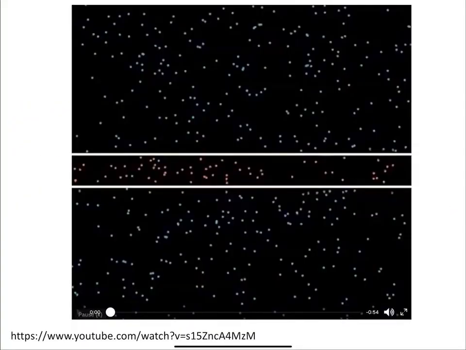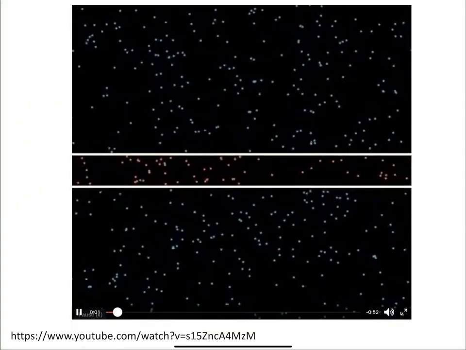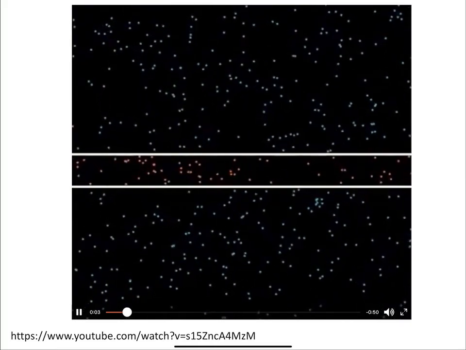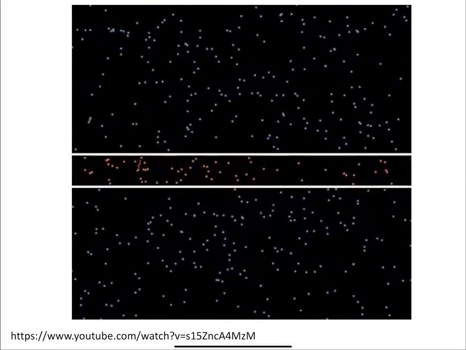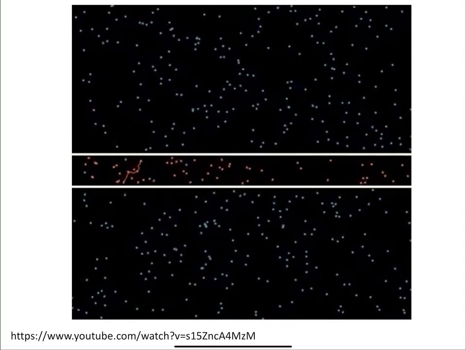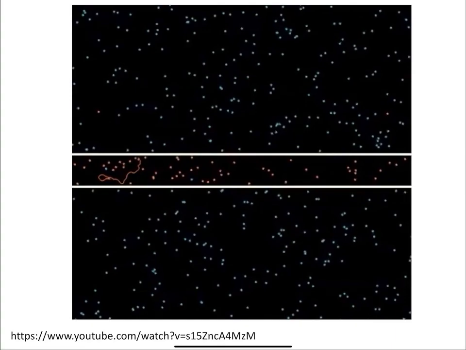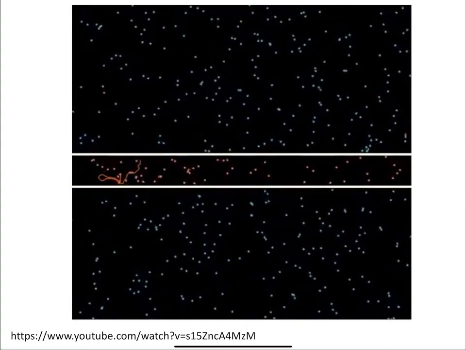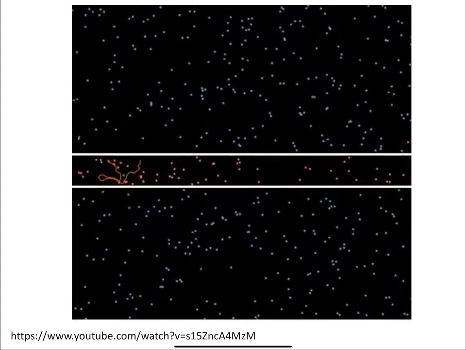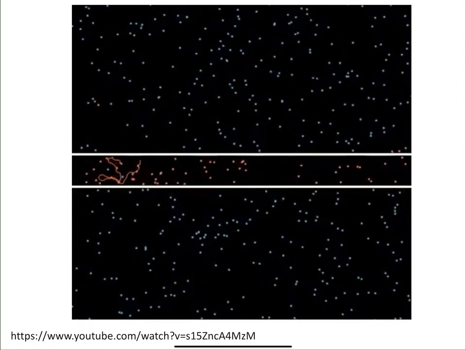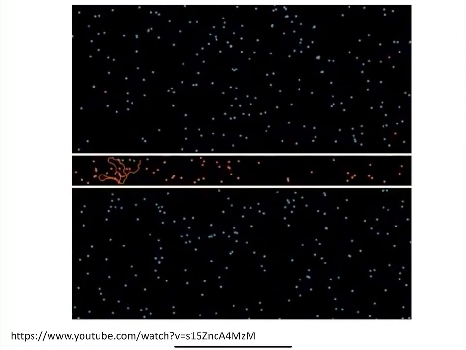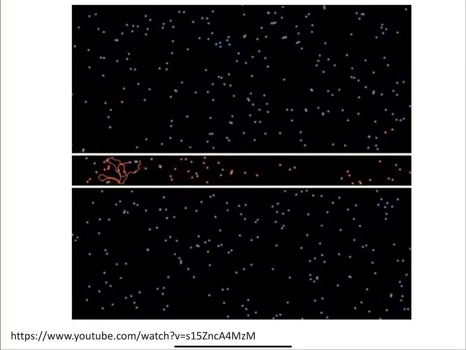This is just a movie to give you a sense of that. This is a simulation that someone on the web did, and so you can see that those orange particles are sort of stuck, right? And now you're seeing this path of an orange particle on the left-hand side there. And you see that whenever it hits a boundary, it just comes back. Okay, so that's restricted diffusion. It can't get outside of its barrier. Okay.